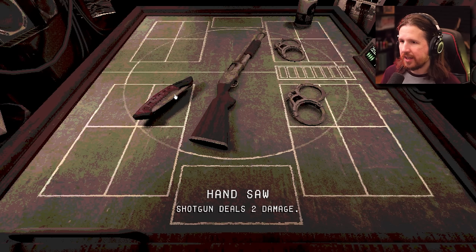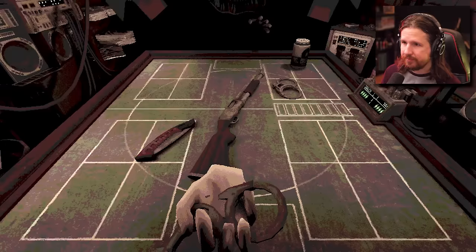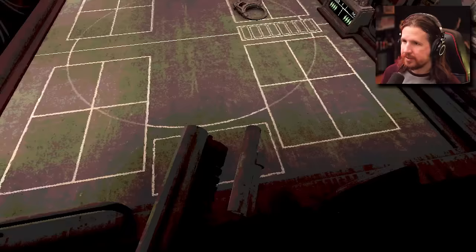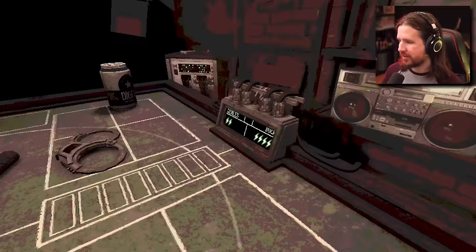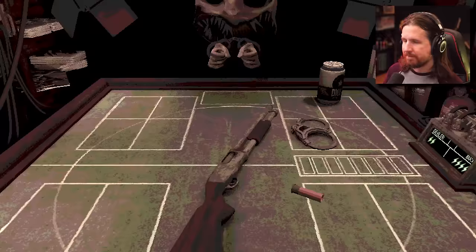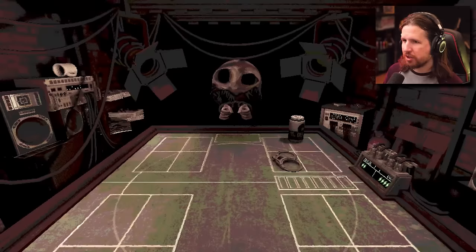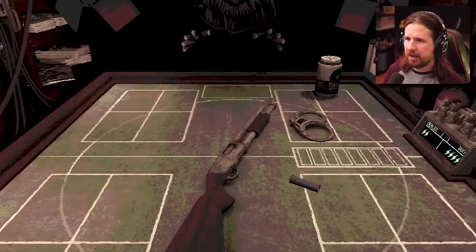So I'm gonna go ahead and saw off the shotgun, which makes the shell deal two damage. And to make sure that we get them, we're gonna use handcuffs on the dealer. The dealer skips the next turn. What this does is it guarantees us two damage because there's only two shells. Oh, you done messed up. All right, even if it's a blank. Nice, we still get a shot there. I'm trying to speed run to Double or Nothing mode. Oh, that's too bad. Well, I guess I'll just point the gun at myself this time. Ha! It was a blank, and I knew it. Of course, we wasted the handcuffs, but we wanted to guarantee that two damage.